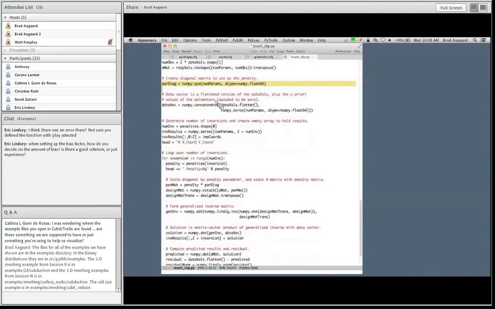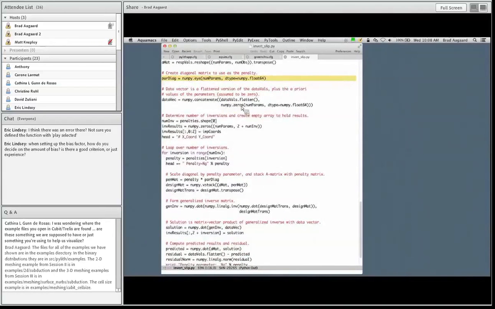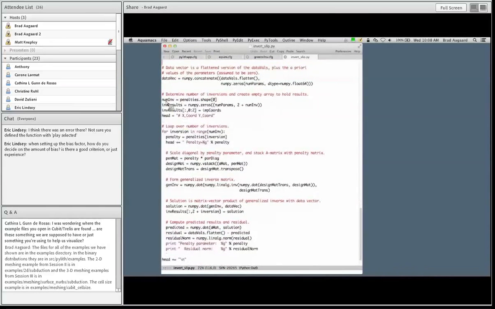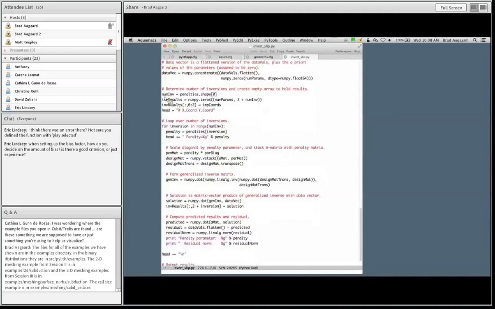We set up our penalty. We're going to set up some output. And we're forming our generalized inverse matrix. So you notice here we're going to tell NumPy to invert our matrix. And then we also have the transpose. Here's our solution, which is basically the dot product of our inversion matrix with our observations.